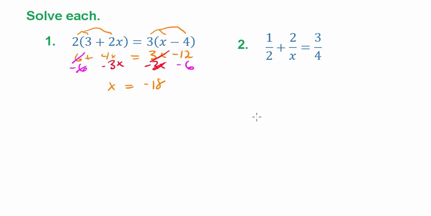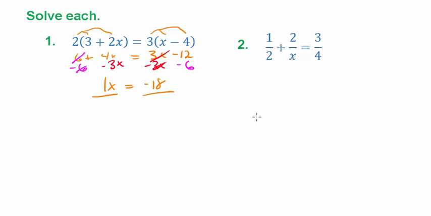So in other words, I have all my variable terms on one side and all my constants on the other side. In this case, I don't have to divide because our goal is to get 1x, and we have 1x, so we are done. I highly recommend that you check your answer by substituting it back into the original equation, and when you get a true equation as a result, then you know that your answer is correct.